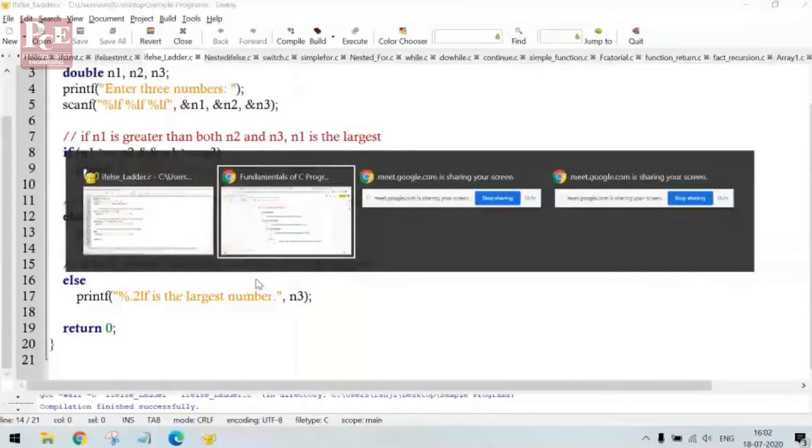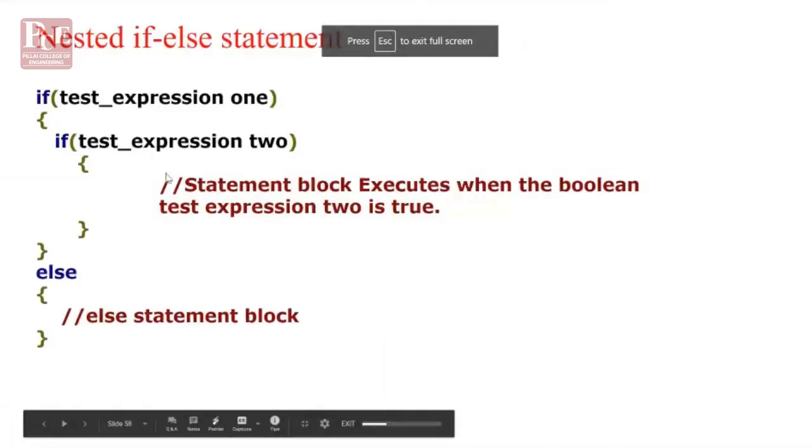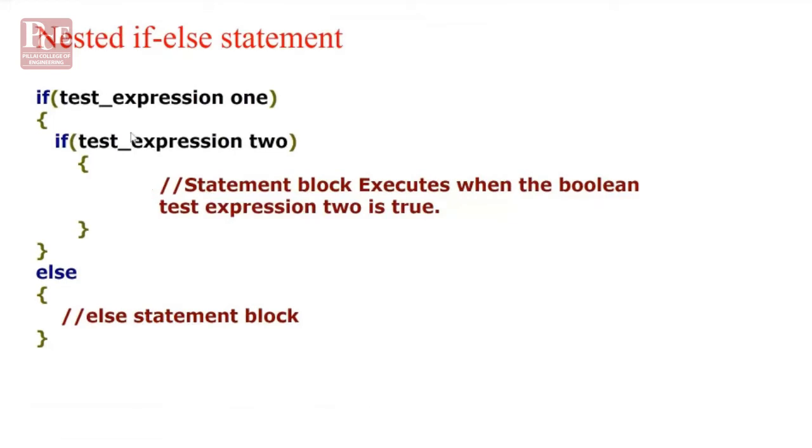Okay. The next syntax is nothing but the nested if else statement. Nested means one if statement inside another if else statement. So nested means a structure within another structure, this particular construct inside another construct. So here we have a condition which is, let's say, true, condition 1, and this is condition 2. If condition 1 is true and condition 2 is also true, then these statements will get executed. If condition 1 is false, it will not even enter this block, it will straight away go to else.